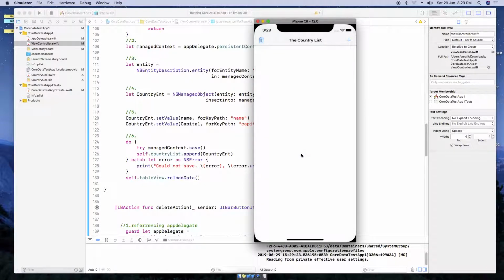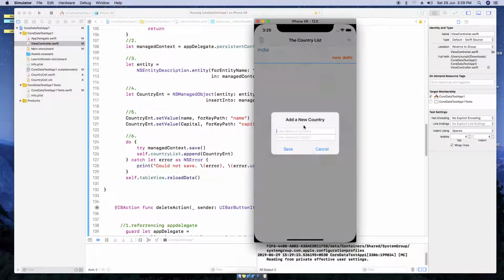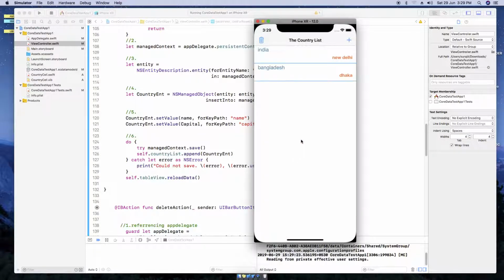New Delhi. Another neighbor country is our Bangladesh, and it is Dhaka, its capital. Nice country.